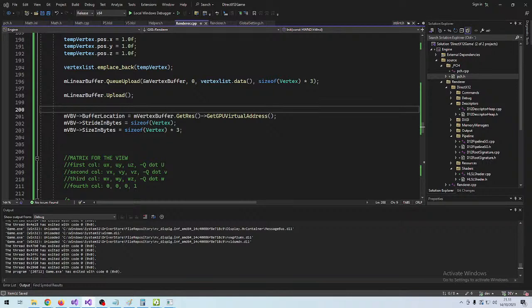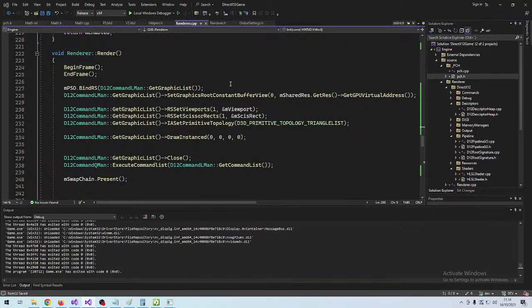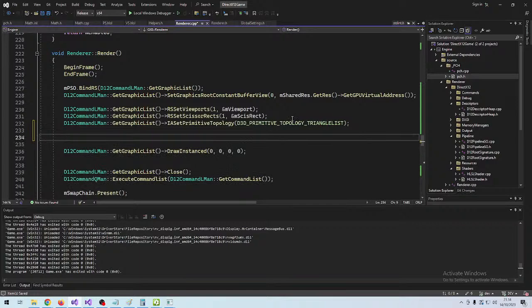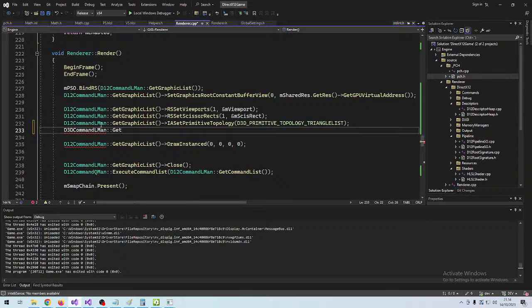Then during our render pass, we do command list manager. Get D12.